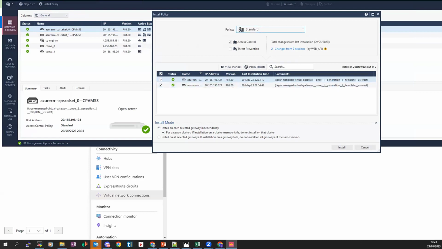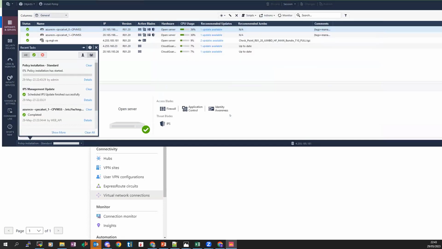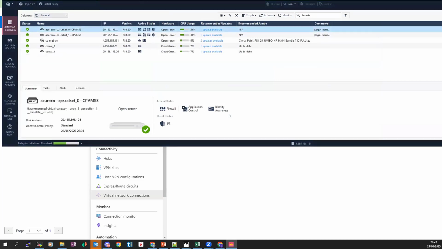By the way, he changed the policy target only to the VMSS, but let's just try one of them. You will see that it's going to fail. And I want to ask you, what is the problem that it's failing?